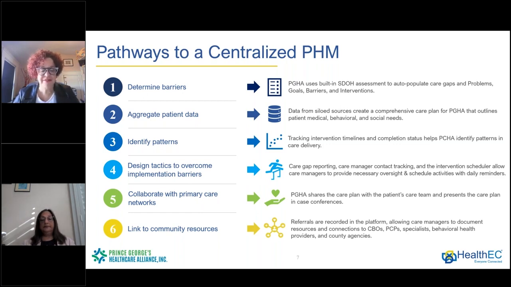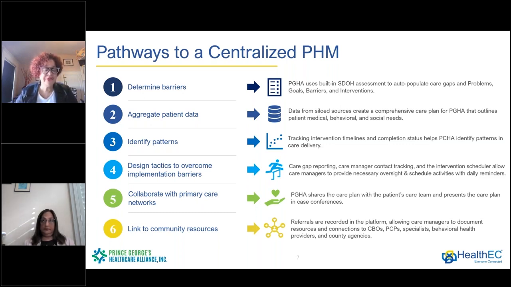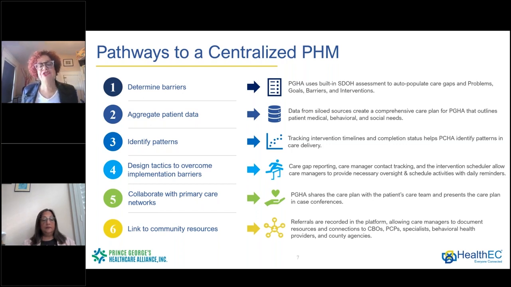Aggregate patient data is available from multiple sources to provide a comprehensive view of clinical and statistical outcomes. This data from siloed sources helps us to create a comprehensive care plan outlining the needs of the patient, helping us identify barriers in care delivery and resource utilization across multiple programs, tracking interventions, timelines, and identifying patterns that help us develop appropriate programs aligned with the needs of the individuals we're serving.